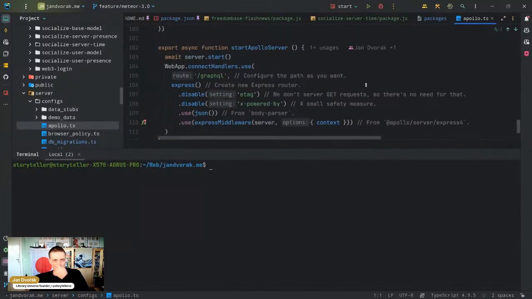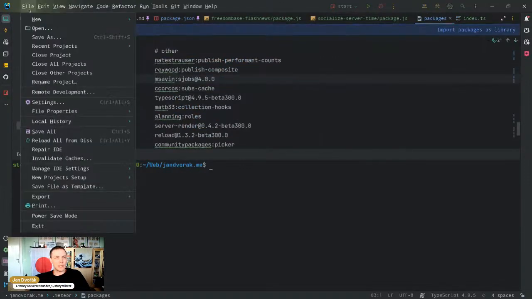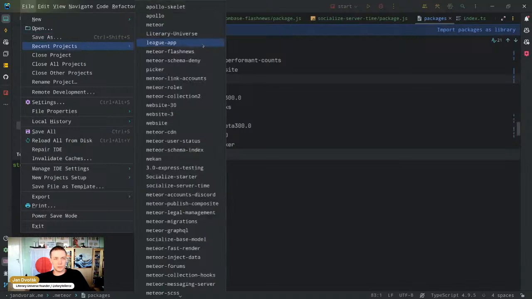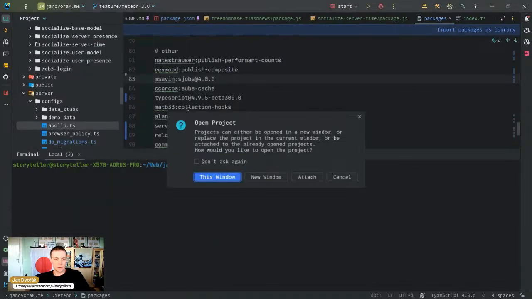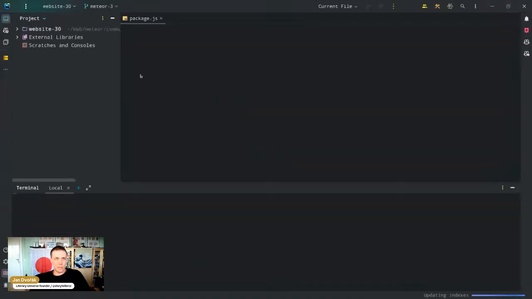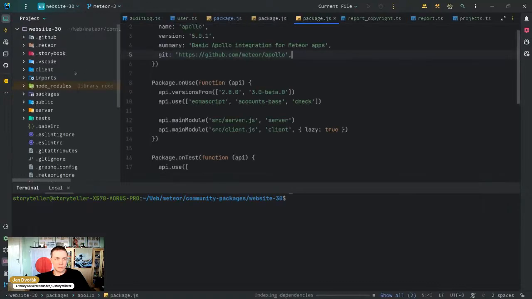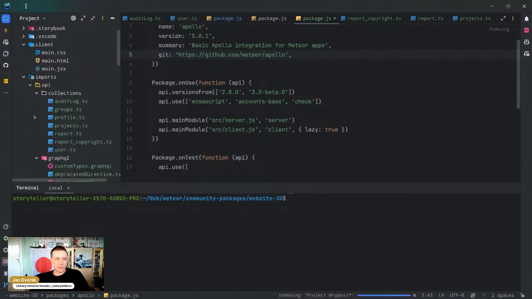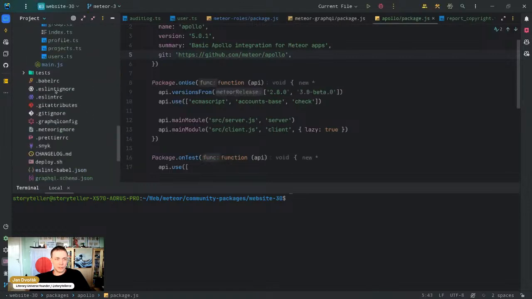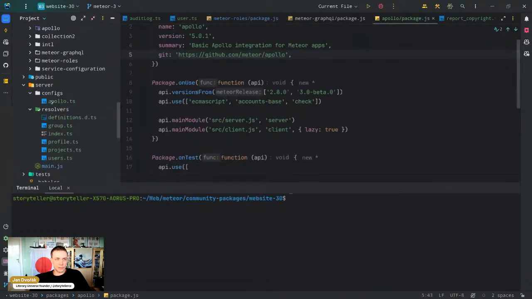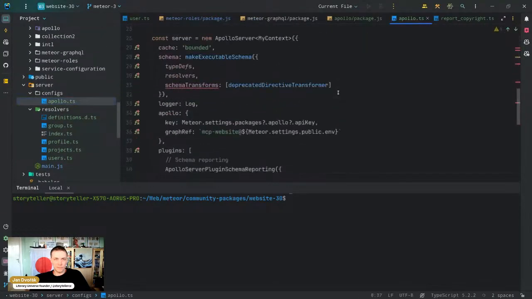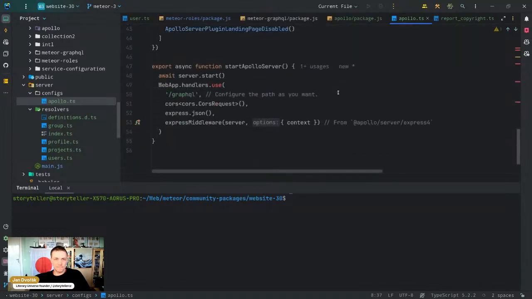Okay, so I did not change it here yet. So that means I have changed it maybe over here. A little bit of cheating. Yes, so I was correct. It's WebApp.handlers.use.